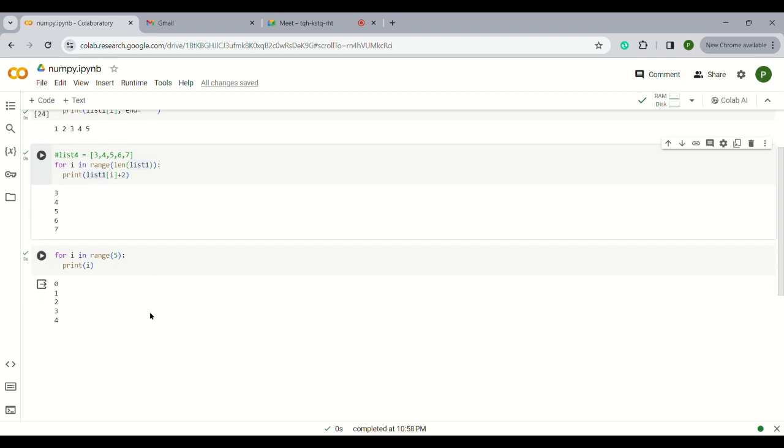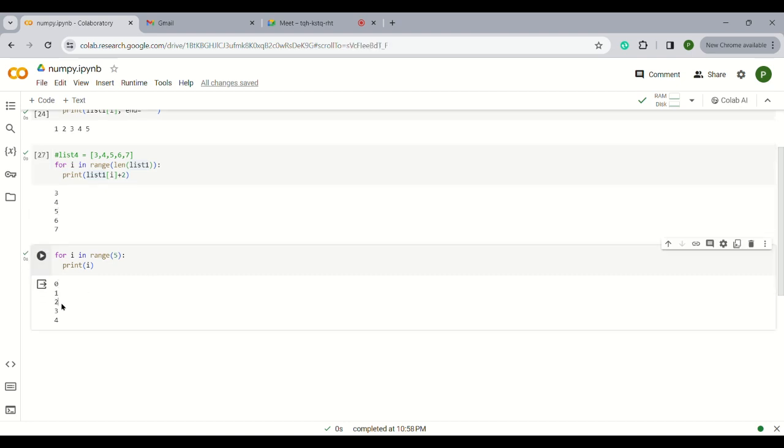It starts from 0, 1, 2, 3, 4. Why does it stop at 4? Because we have given the range 5, so we are taking values less than 5. Starting from i means 0, it can't take negative values. So it starts from 0, up to 5. Range means where to stop, we have to know.